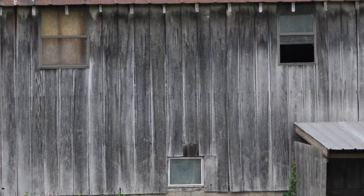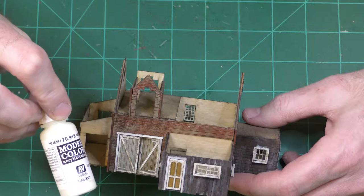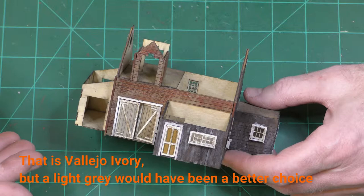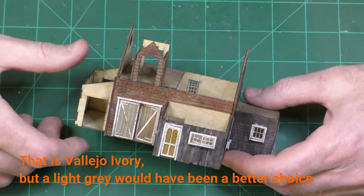And we saw it previously that it was very much black, but it needed some white added to it. So I gave it a very thin wash of this white, actually ivory color. And I used a wash of isopropyl alcohol instead of water, and that made it spread a little bit better. One thing to keep in mind is isopropyl alcohol will remove acrylic paint, which may be a good thing or a bad thing depending on what you're trying to do.